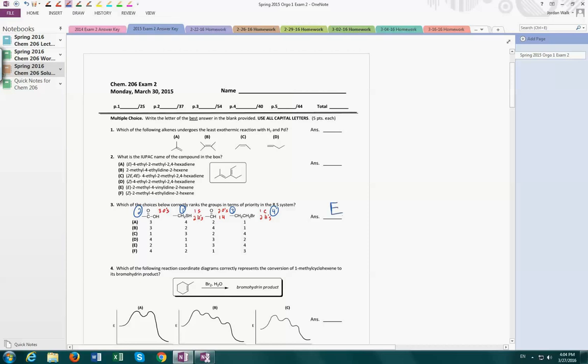Can we do number 11 on the 2014 exam, the Fisher projection? We're not going to do any Fisher projection ones because there just aren't going to be any Fisher projections on the exam whatsoever. So, yeah. Danny? Can we go back to the one that we were on before this one, so 15?